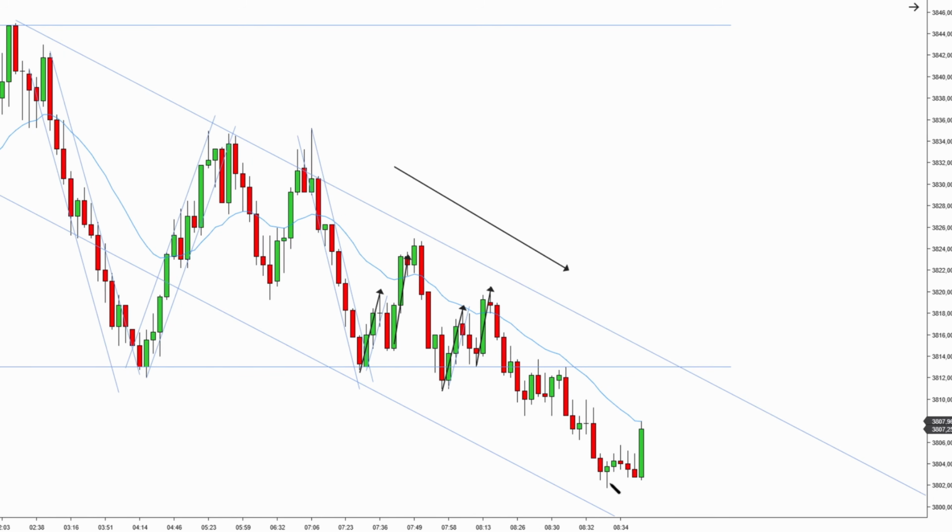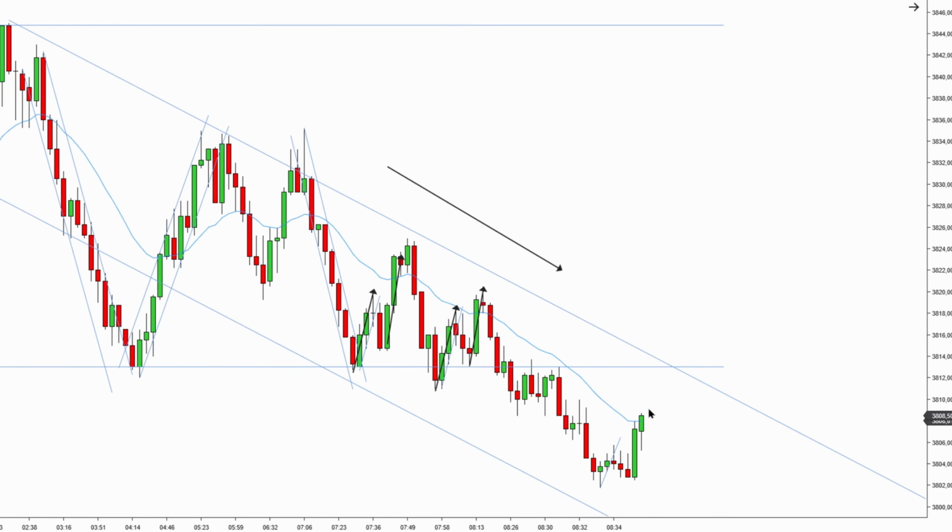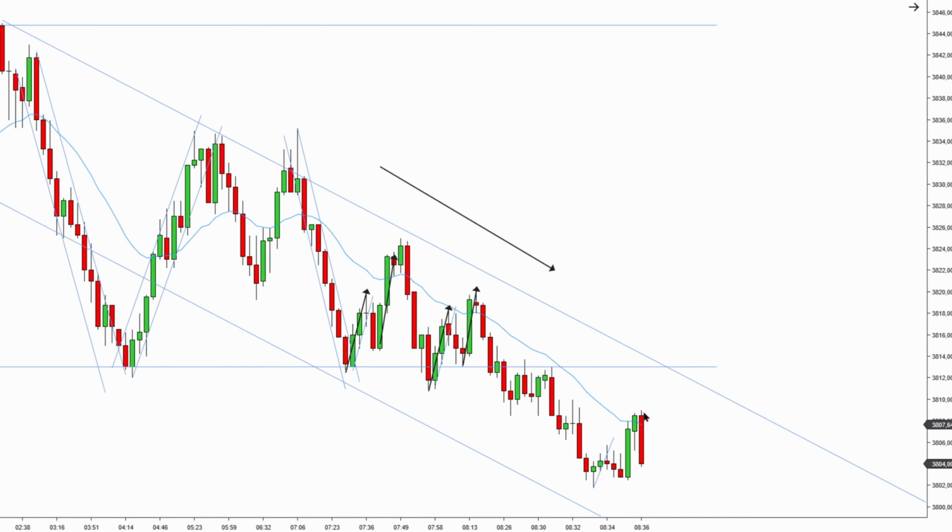Okay, so we are working sideways. I'm going to draw the channel. The uptrend has a new high, which is giving me information that the bullish correction played out, and we have a second entry short. So this right here is a high probability setup. Notice first leg up, second leg up.